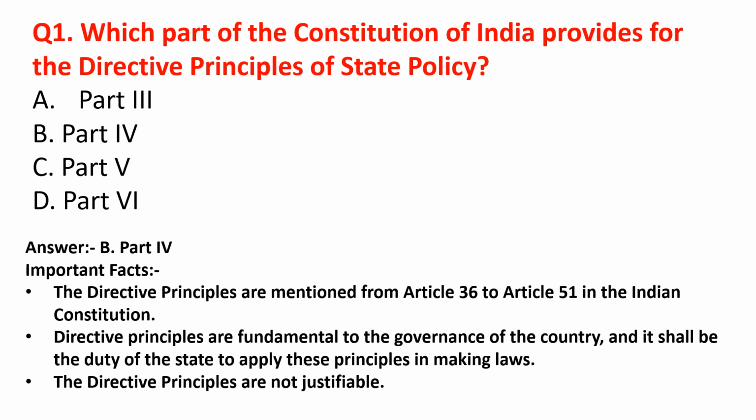Let us know some important facts about the directive principles. The directive principles are mentioned from Article 36 to Article 51 in the Indian Constitution. Directive principles are fundamental to the governance of the country and it shall be the duty of the state to apply these principles in making laws. The directive principles are not justiciable. This is one of the most important facts about the directive principles, that directive principles are not justiciable, whereas the fundamental rights are justiciable.